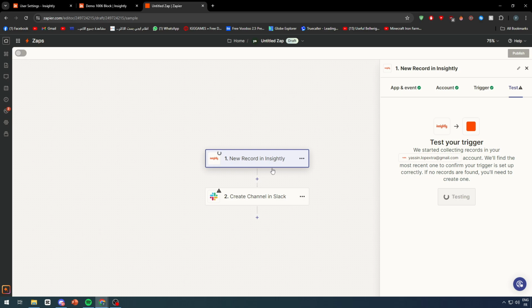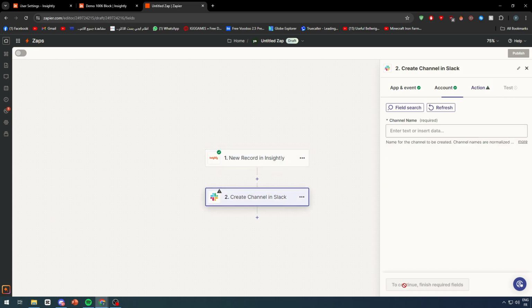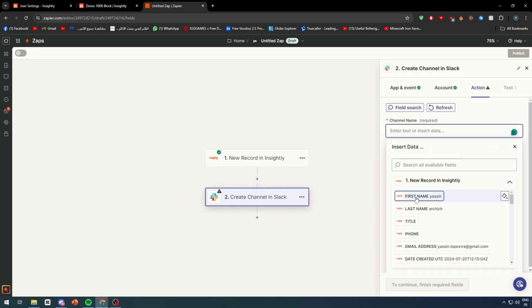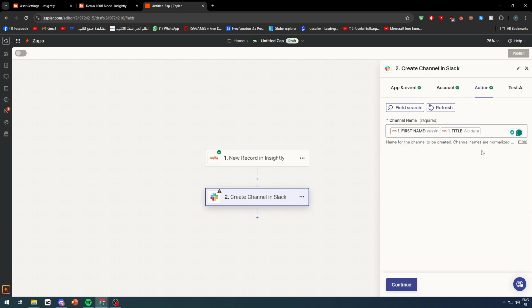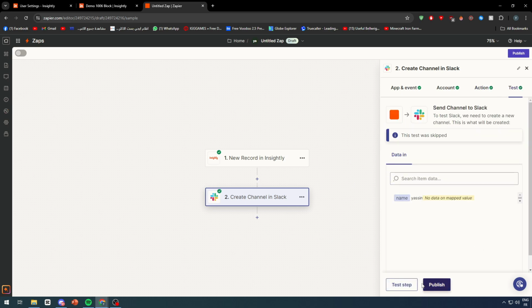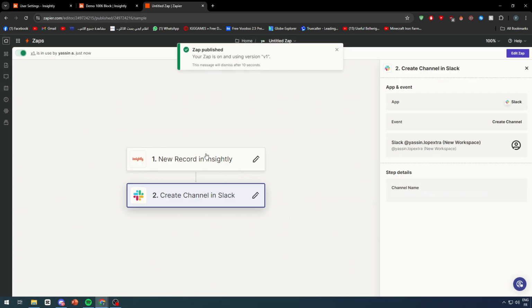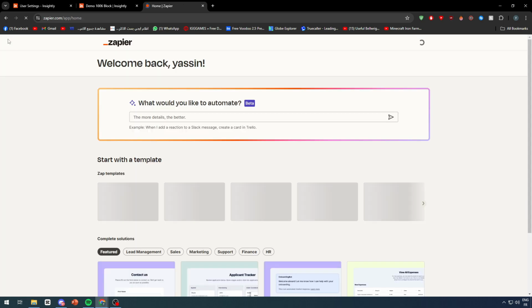This trigger doesn't have to be working, and continue. Now the same thing here, continue, action, first name, title, for example, and basically that's it. You can click on continue, skip test, and just like that you have created your new Zap. You can now publish it, and now whenever there is a trigger on Insightly, an action should be working on Slack on the other hand.